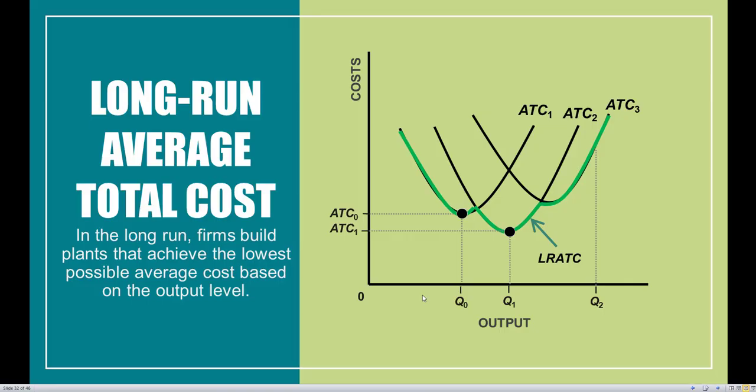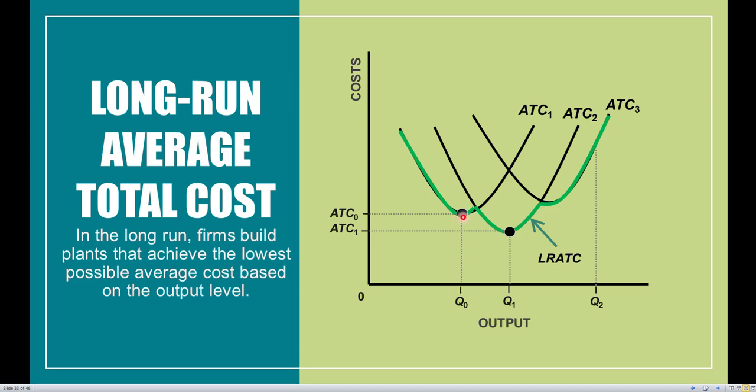Take a look at this particular graph right here, where we have these 3 size firms, their cost curves all laid out along with the output on the horizontal axis. Suppose that this one firm wanted to bring Q0 units of output into the marketplace. What would be the best size firm for this particular firm to operate? The small firm, the medium firm, or the large firm? In order to answer this question, we go to Q0 on the output axis, and then go straight up and see exactly what cost curve we hit first.